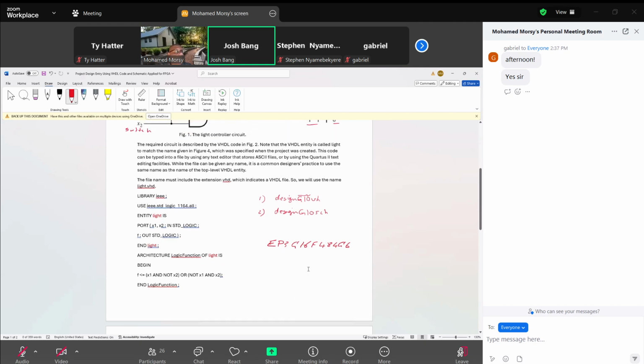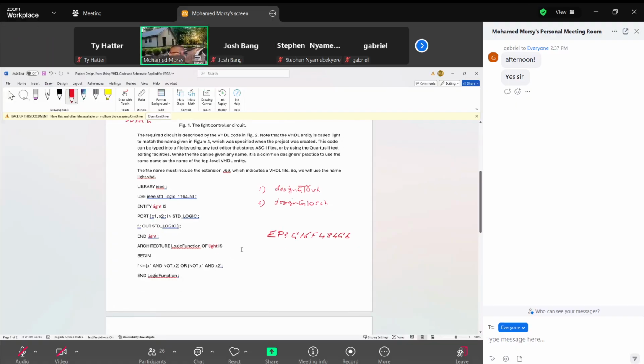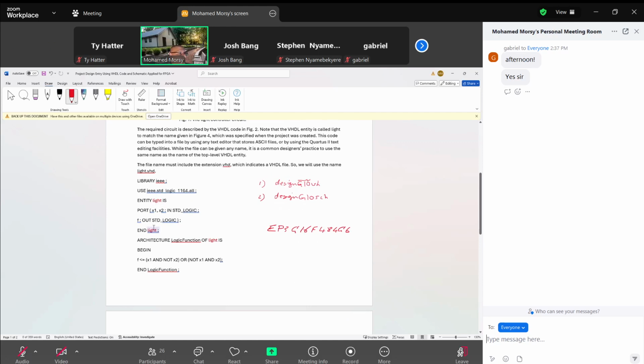So when you create the project and you change the name, you change this slide should be changed. Design G1, right? Yeah. Okay, here there are 3, like here and here and here. Should be changed 3 times based on what we have here, okay? So make sure you have the same project name here at this location and here and here, okay?